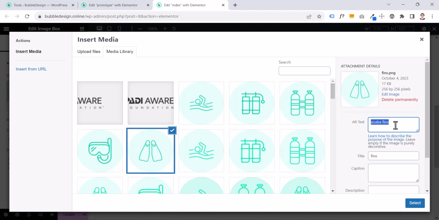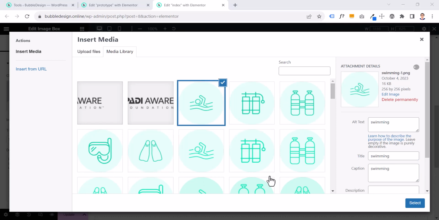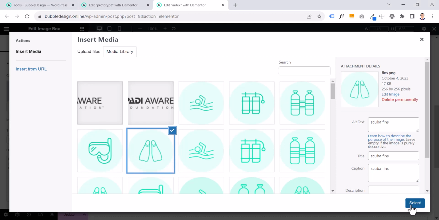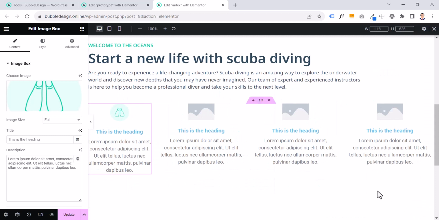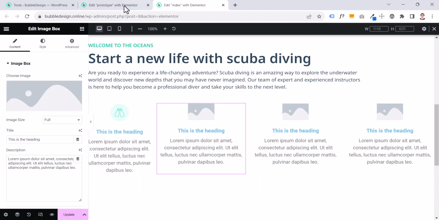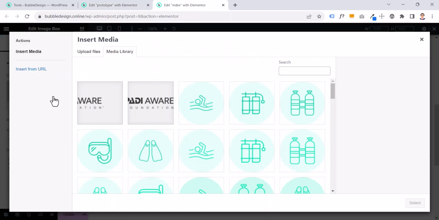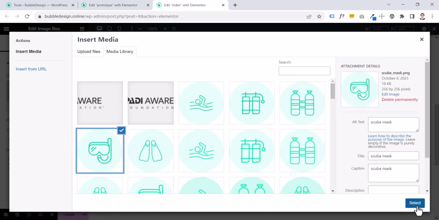Just don't forget to put this. I just pause this video and put all these texts here, then I come back. Just give me a second please. Okay, the first one was actually this one, the fins. The second one was the mask.